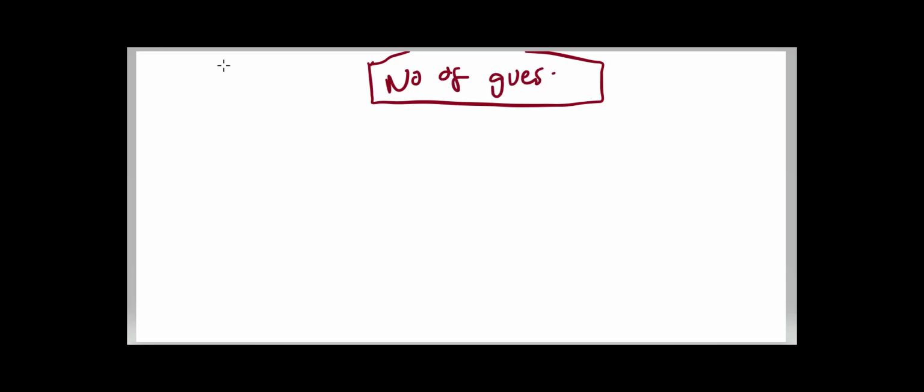So the program was number of guesses. So this we'll call it the submodule. We're going to call it number of guess. Actually, it's a guessing number. That's a bad name. So let's call it guess number. Okay. Now, normally we start off with an input. We normally then have a process, and then we normally have an output.